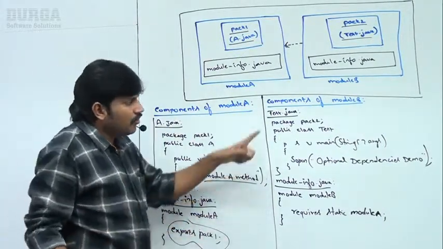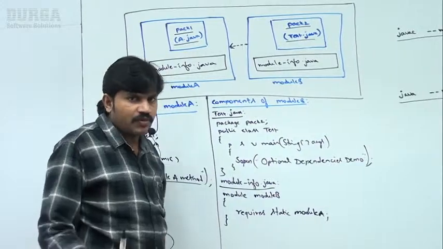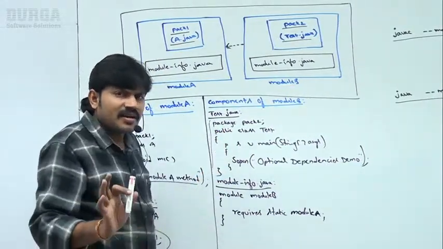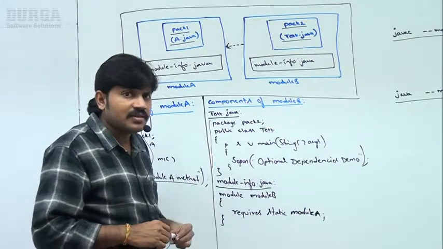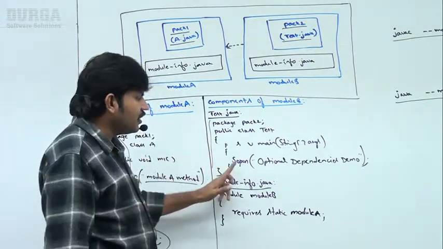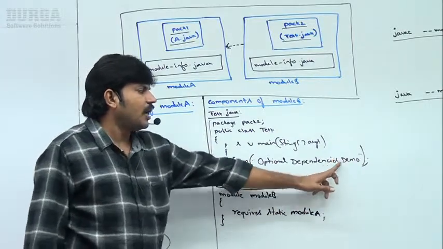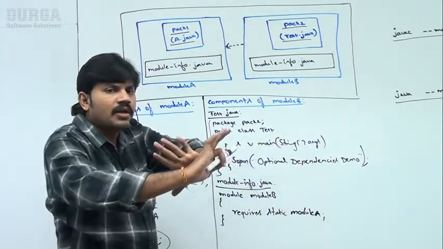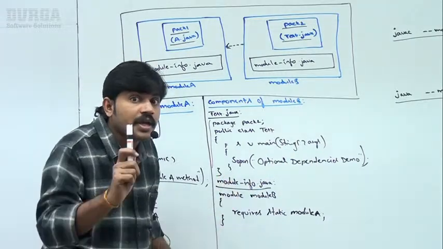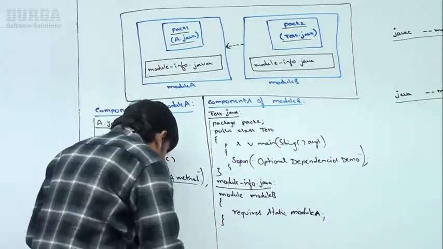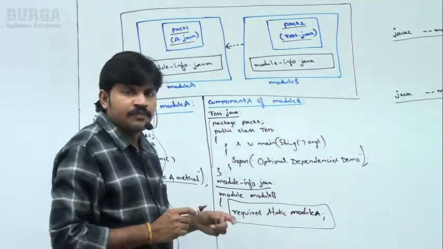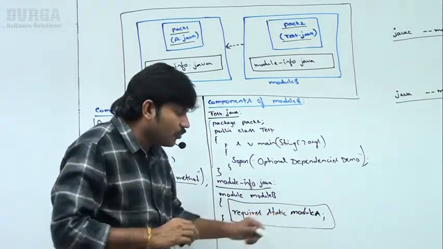Okay. Now the components of module B, sir. What are the various things? In module B's Test.java, here I'm not using module A, because if you are interested, you can use it, otherwise you can ignore it. I'm not using it, sir. Have you observed, right? System.out.println, optional dependencies demo. I'm not using any functionality, just a main method. But inside module-info.java, have you observed my line? Sir, requires static module A. Are you getting it? Requires static module A.